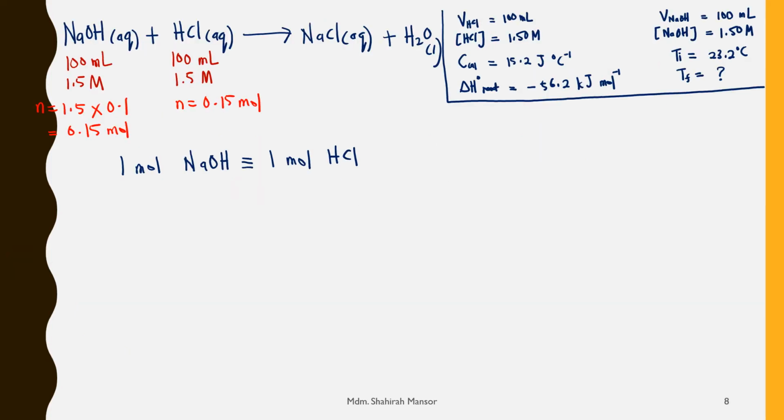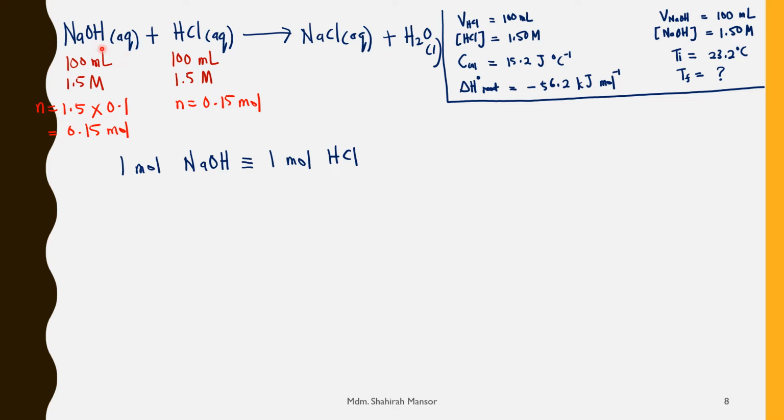Alright, first, kita mulakan dulu dengan cari number of mole untuk sodium hydroxide dan juga HCl. So how to get this number of mole? Kita akan ambil daripada nilai volume dan concentration yang diberi dalam soalan tadi. Okay, so by considering these two values, gunakan formula n equals to MV. Okay, MV awak akan dapat number of mole, untuk base dan juga untuk acid. So since number of mole-nya adalah sama, okay, dia punya stoichiometry balancing pun adalah sama, maka di sini kita tak perlulah gunakan limiting reactant untuk mencari number of mole untuk water di sini.